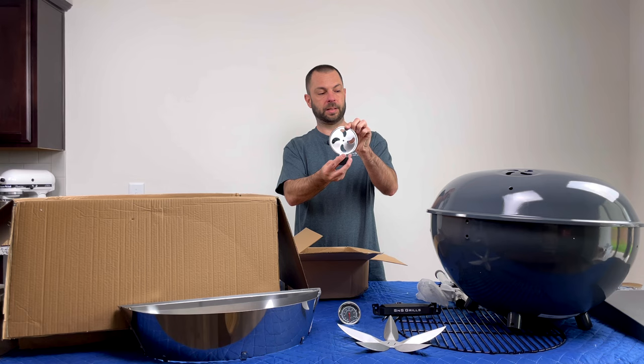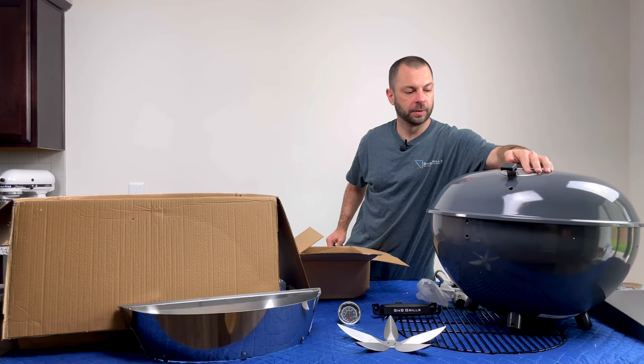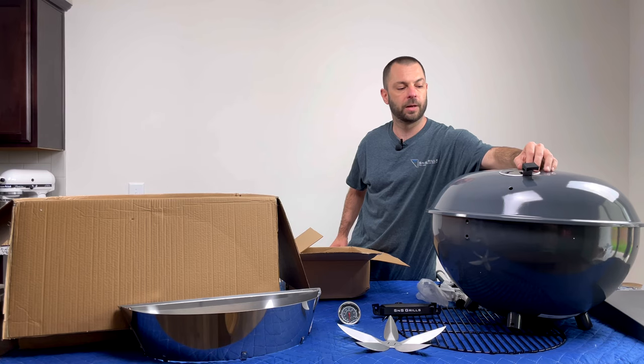And this has the similar teardrop shape in it, I guess you'd call it. And it's going to allow you to fine tune how open and shut your vents are. Yeah, that really does a good job of giving you some fine tuning, being able to have it just barely cracked if you want, or wide open.